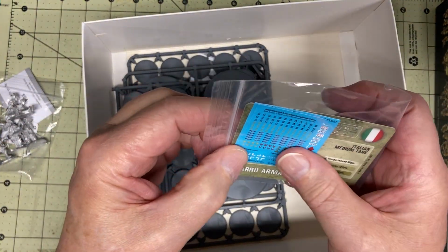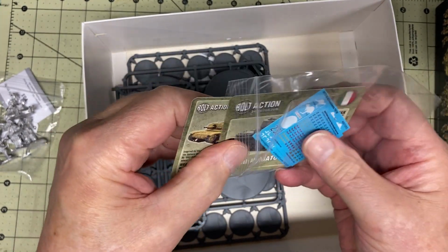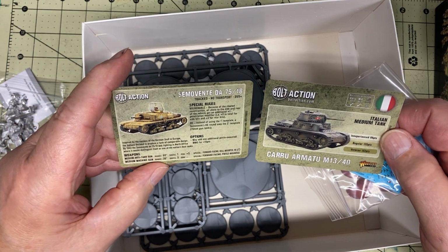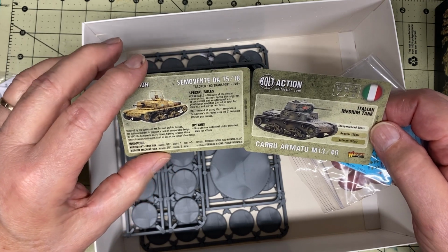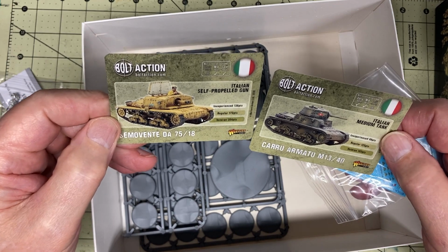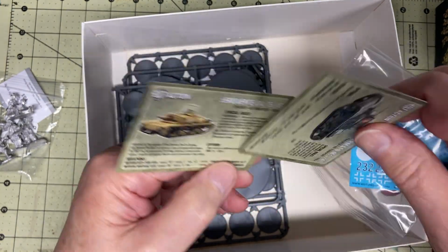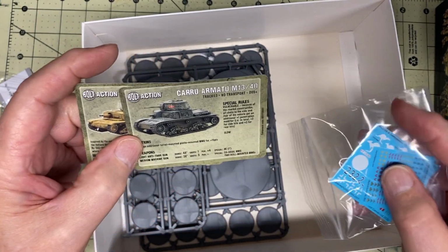And you've got a couple of cards for the vehicle, depending upon which way you decide to make it, as either the Semovente 7518 or the medium M1340. So yeah, it gives you the points and the weapon stat options, special rules. Oh, that's a nice feature that they've added now, apparently, to their boxes.